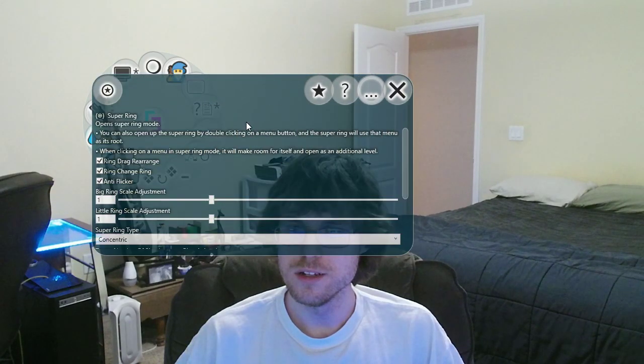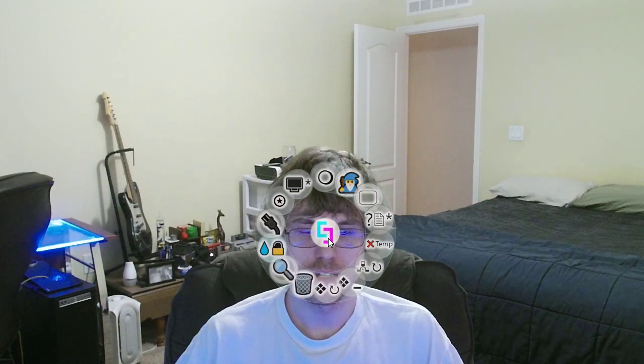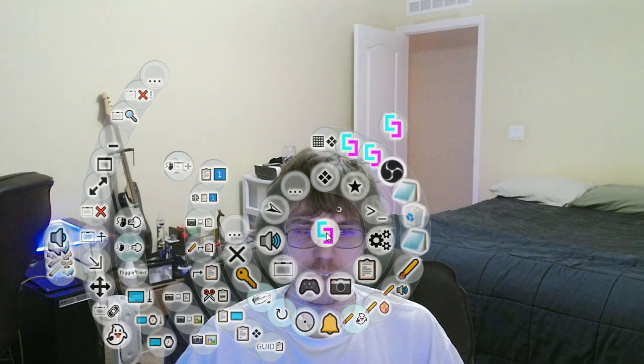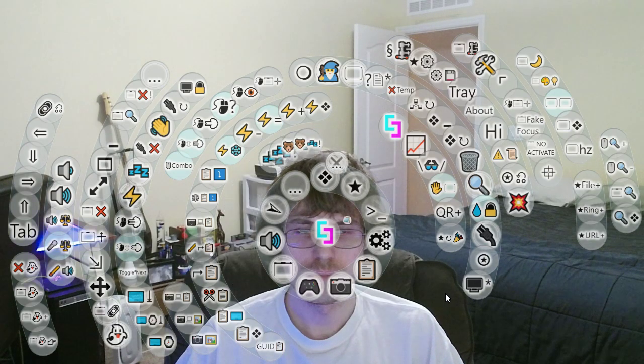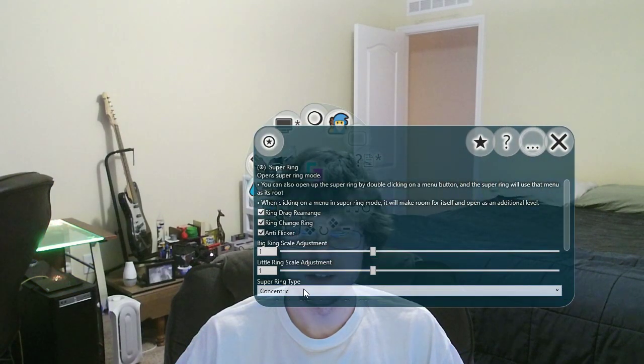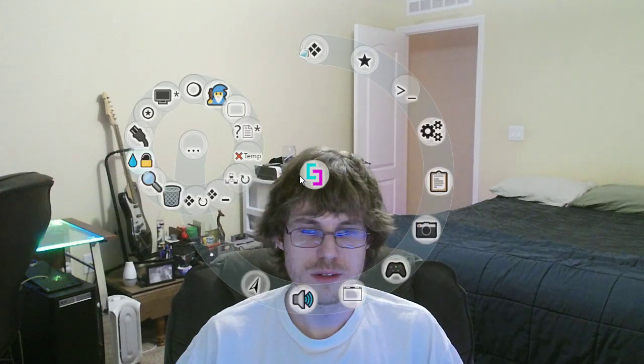And this right here is the super ring, which I already showed you. Like when you double click on the thing right here, it'll open up the super ring. But you can of course click it right there and open up the super ring as well. There's actually another super ring other than the one that I just showed you. It's in that same thing. Instead of concentric, it's recursive. So it's a little bit different if I press it. See, it just sort of opens them up in these things.